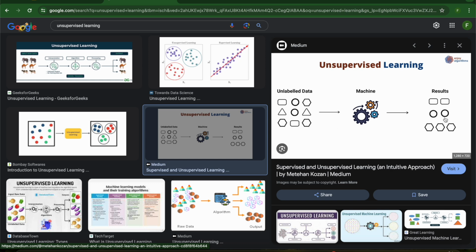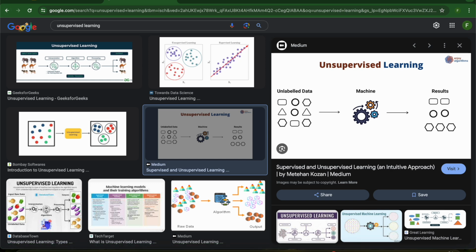Then these ones, they also both look alike, they are grouped together. The hexagons, they also look alike, they are grouped together. This is not labeled data, but the computer learns the patterns, and it is able to group patterns that look alike, or get the patterns from the data, and group patterns that are similar together. But the data is unlabeled data, which is very important.